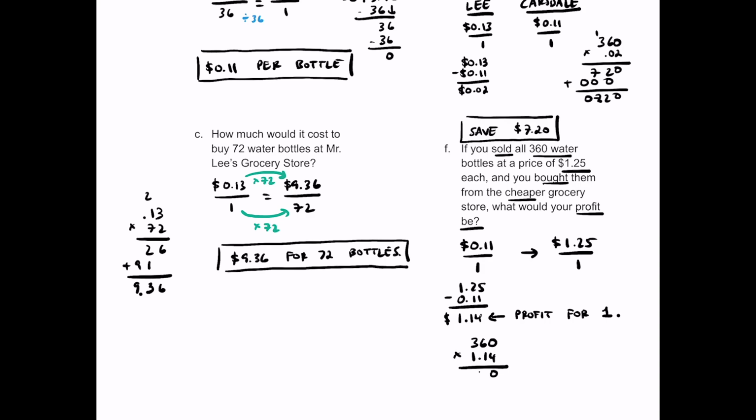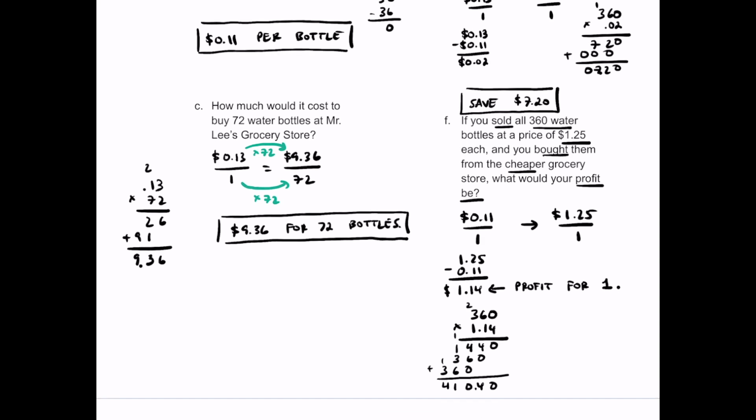Let's see, that's a 0, that's 24, carry the 2. I lost my spot there. 10, 4, 2, 12, 14, 1, 4, 4, 0. Then we're going to have a 0, 6, and a 3. And I believe we'll have a 0, 6, and a 3. Yeah. And then adding these up, 0, 4, 10, carry the 1, 11, carry the 1, and a 4, and then 2 decimal places. I think that looks right. So this would be $410.40, and this would be the profit.